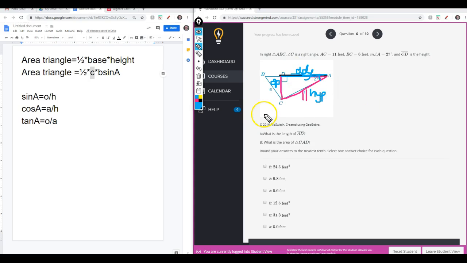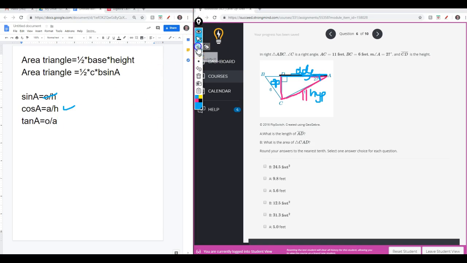So we are wanting to solve for the side length of AD. It is our adjacent side, and we have 11, which is our hypotenuse. So I'm going to look at one of these ratios which has the adjacent and the hypotenuse. This one's opposite over hypotenuse, so it has one of them but not the adjacent. This one's adjacent divided by the hypotenuse, so it has both. So I'm going to use cosine of our angle.